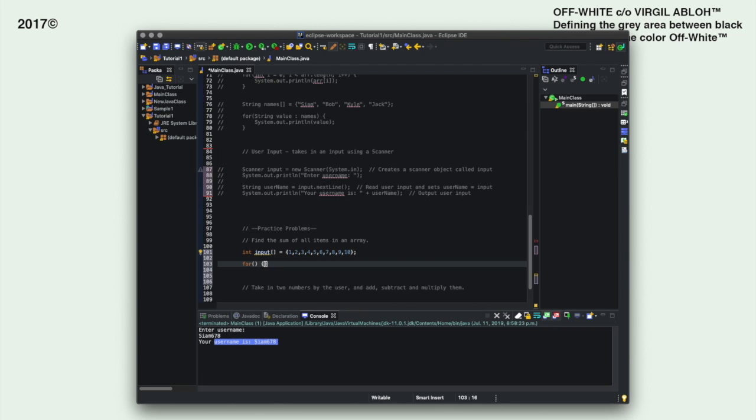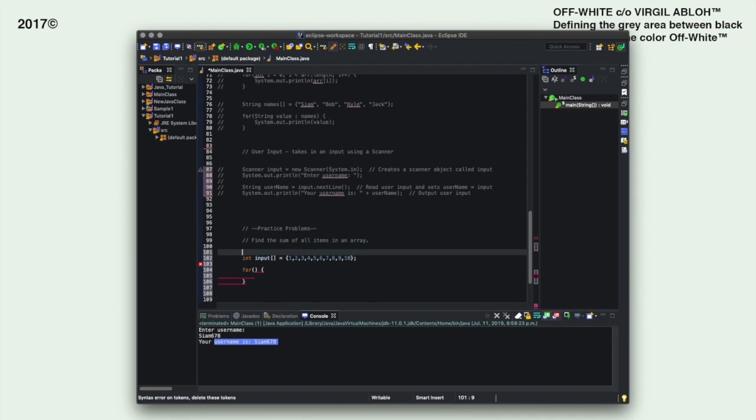So then we're going to loop through every single item in the list and add to some variable called int total. And we're going to just set that equal to 0 for the time being. Now, what do we do now? So we're going to have to initialize int i is equal to 0, i is less than input.length, and i plus plus. So remember, i is less than input.length, which is the length of the entire array, and so we add each time so it loops through and goes to the next value.